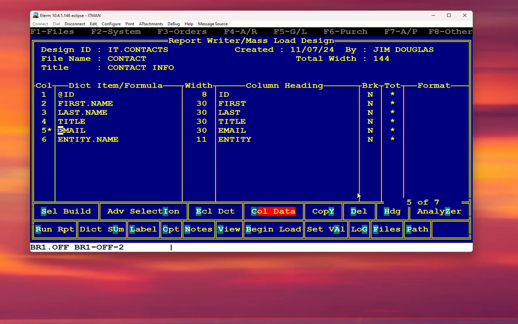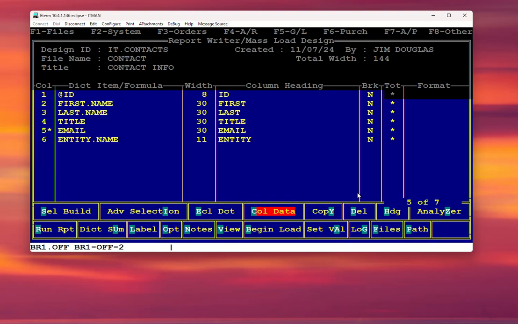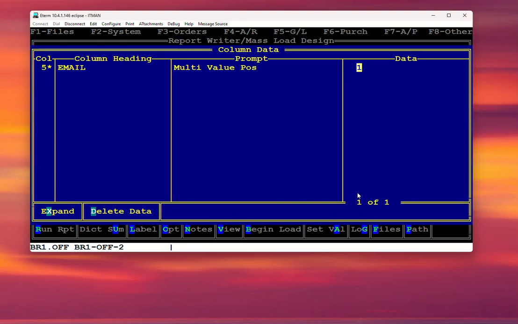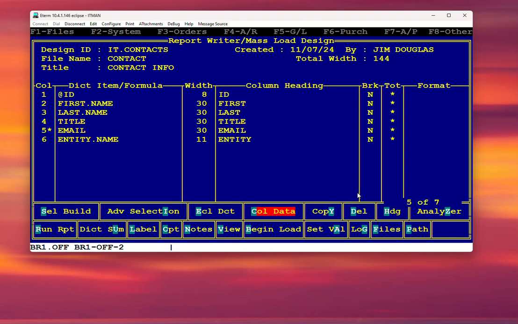So this column data will highlight in red, and so we have to go into column data and tell it which sub attribute out of the stack of that email attribute we want. So we want just the position one, the first email address that shows up for each contact, rather than making it extraordinarily complicated. All I want is the first one. Okay. Entity name we said is going to be essentially the customer or vendor.